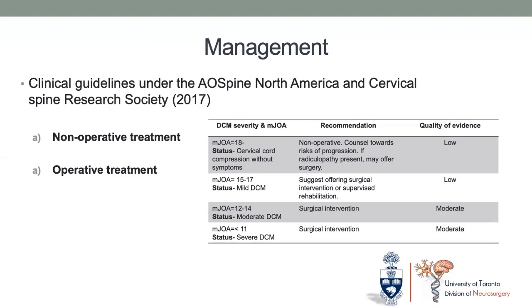Again, the quality of evidence here is low, and this is because we have a large population of patients with a quite variable number of them who could deteriorate and some who might not. So we need to delineate this population a little bit better. With respect to the moderate and severe DCM patients, in the bottom two rows, the recommendation is for operative treatment or offering operative treatment, and the evidence indicates that early surgical intervention is beneficial and that surgery is quite effective.